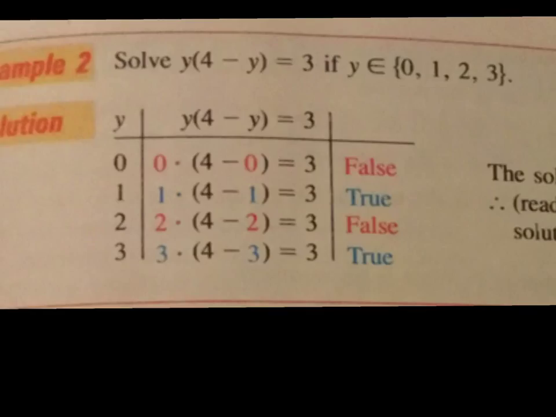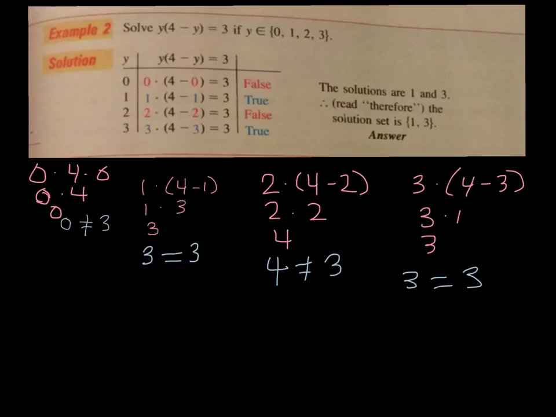In this case, they are not equal. In this case, they are. Here, they are not. And here they are again. In case you're unsure exactly how each of these sides is simplified down in order to determine how false or true each one was, I indicated the work for each of those steps here. So pause the video, check it against your work, and then you can return to the explanation.